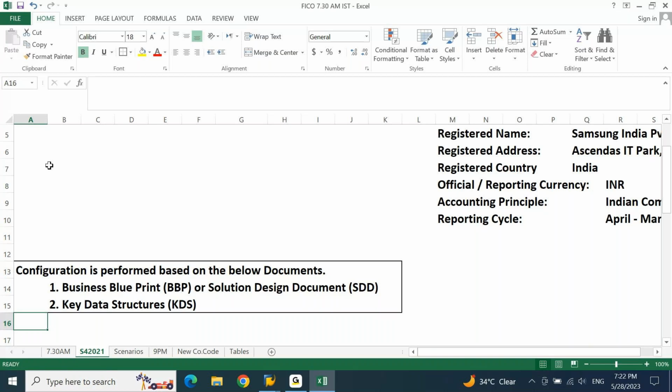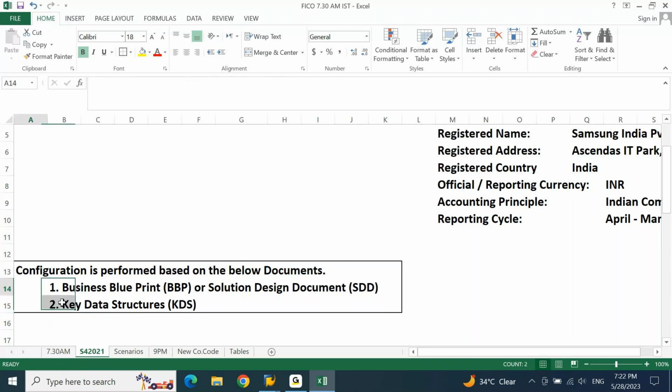Tomorrow if somebody asks you how you will create a company code, make sure you create it based on these two documents. It's not that you just create a company code because you want one, that will never happen. Things the way they happen in the real environment, we have to remember right from the beginning. Even though it will take a little time for us to practically understand and connect, let us try to understand right from the beginning.